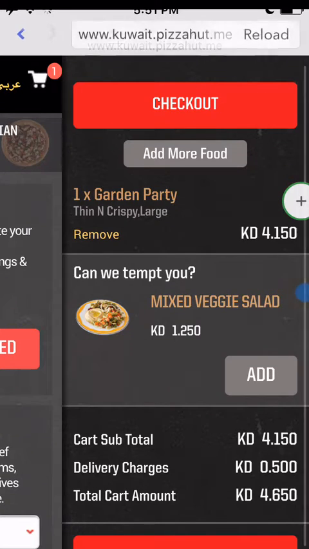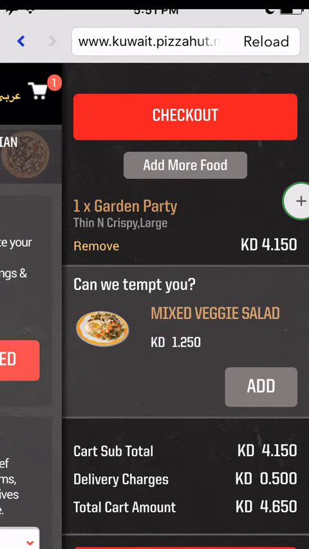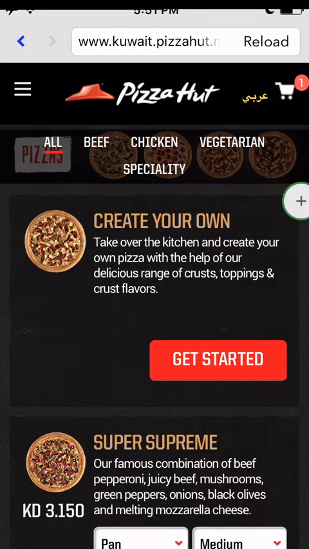In iOS, all that you can do is swipe back, like pushing the back button. But in order to close the cart, you would just have to tap on the cart button.